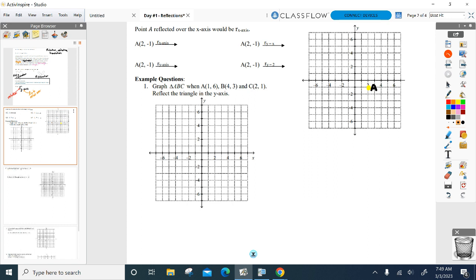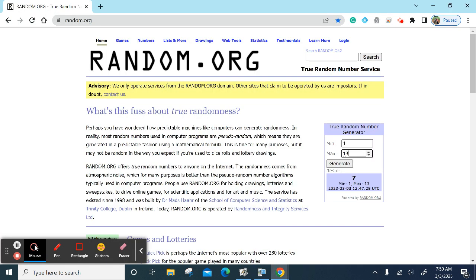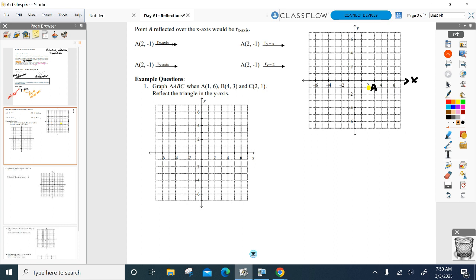All right, first thing, here we go. First reflection. Everyone see my lowercase r I talked about, and then everyone see the subscript. This tells me take point A and reflect it over the x-axis. When I reflect, distance does not change. How far is point A away from the x-axis right now? Just count it. How many units? 1 unit. So that means I go 1 unit in the opposite direction. Here's my new point after being reflected in the x-axis.